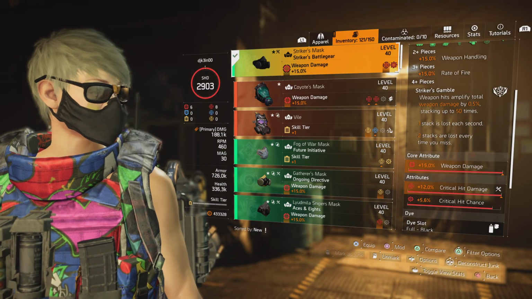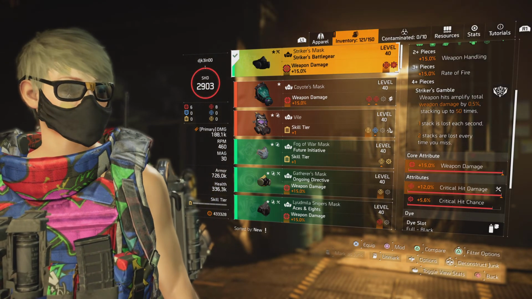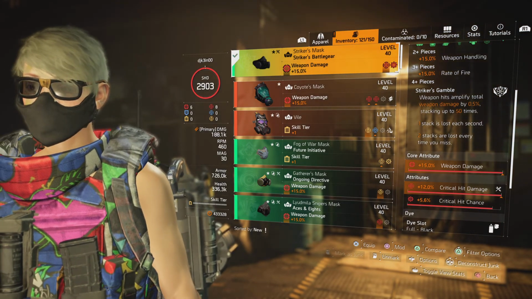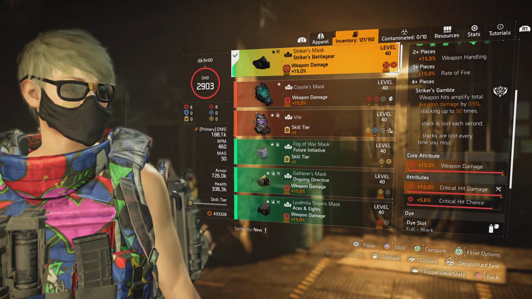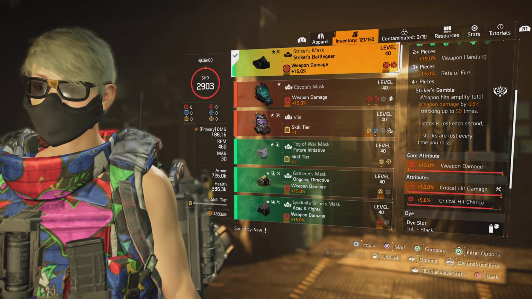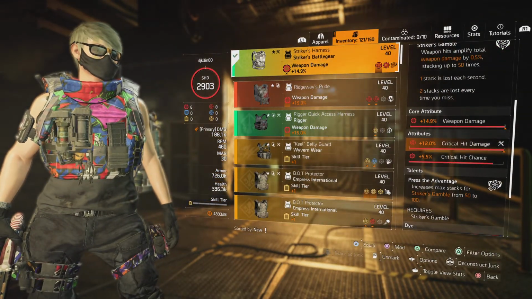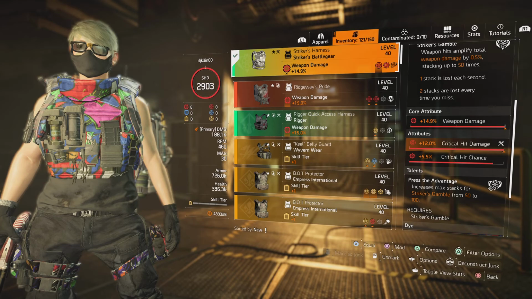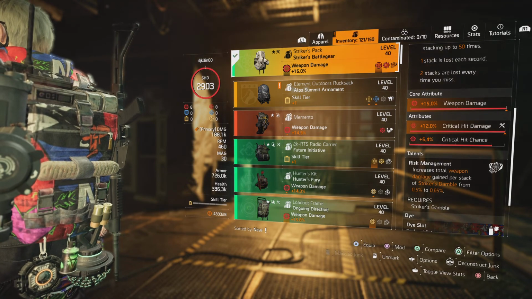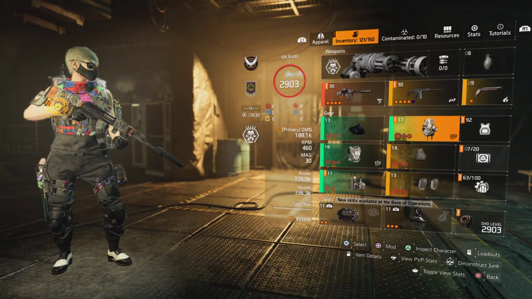And you get amplified damage from getting hits. So weapon hits amplify total weapon damage by 0.5%, stacking up to 50 times. So you're rewarded with the Merciless by getting hits with the binary trigger. You get that 500% if you get double hits on an enemy, and you're also rewarded by getting hits with the Striker's Gamble. So the more hits you get, the more damage you get. That's the beauty of it. With the chest piece, I'm getting max stacks for Striker's Gamble from 50 to 100, so I get more weapon damage. And for the backpack, I'm getting increased total damage from 0.5% to 0.65%, so slightly more percentage on that damage. So that's why I'm using the backpack and the chest.